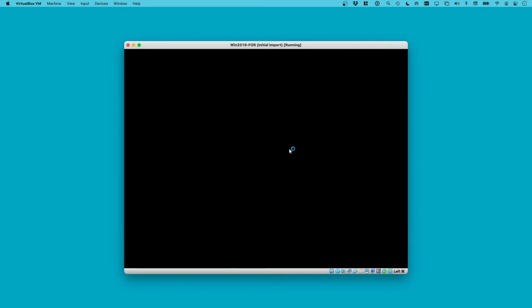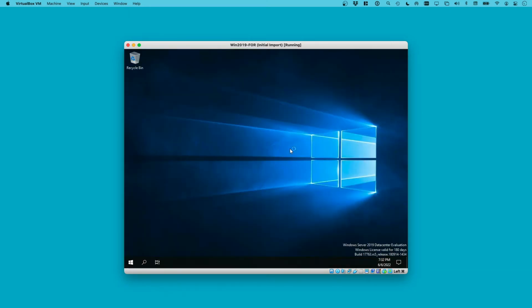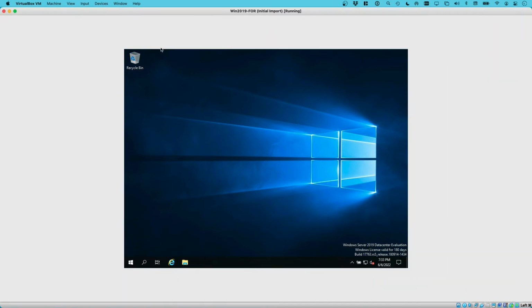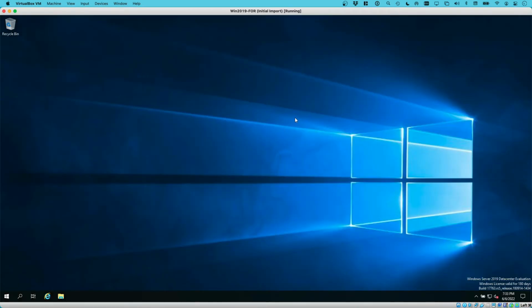And then once the system has started up and the drivers are loaded in the background, we should be able to use the guest editions, and that will help us to resize the window and go to full screen. If I just do full screen now, you can see the window automatically just resized.